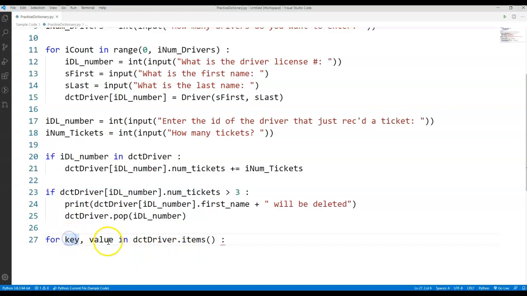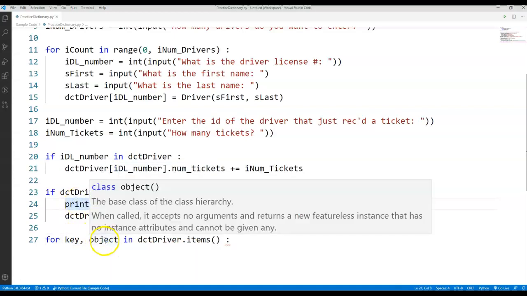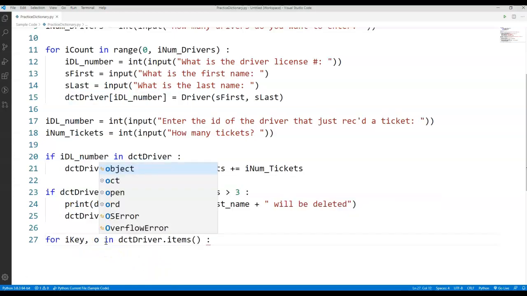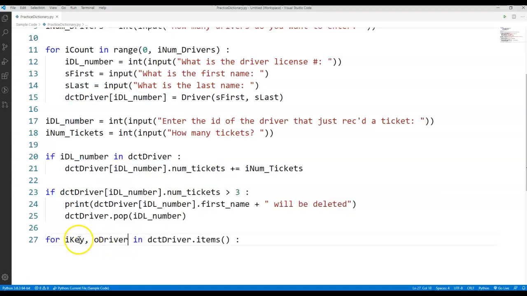I like to call them key and value, or maybe I should use the word object because that's really an object, isn't it? Now the problem with saying object is we have a class called object. That's our base class. So what if instead I said iKey and oDriver, because the key is numeric and the driver is an object.